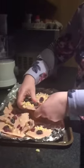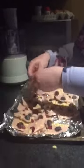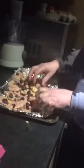It's really cold. My fingers are freezing. Once it's all broken up, you can pop it into a food bag and put it back in the freezer, and that's you got a healthy treat to enjoy at some point whenever you feel like it.